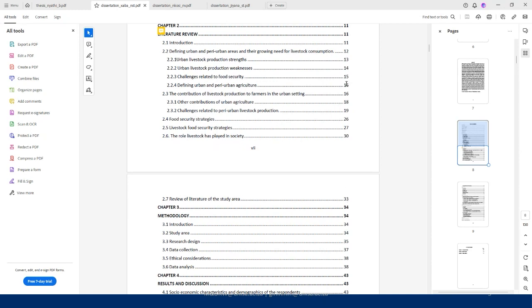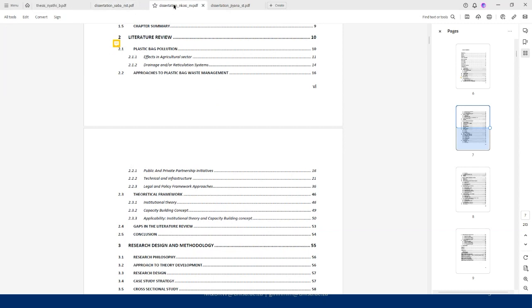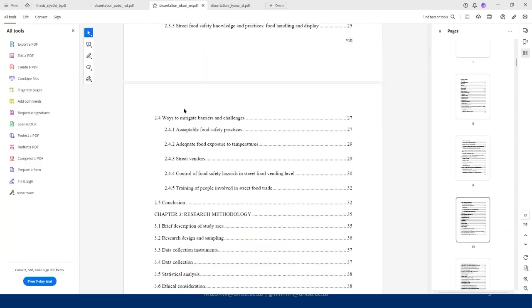So this one spans over 22 pages. You just need to have an idea of how long one needs to write. One other thing I'd like to point out is that the subtitles go from 2.1 up until 2.7. In the other thesis, it's from 2.1 up until 2.5. So it's just information that needs to be there.